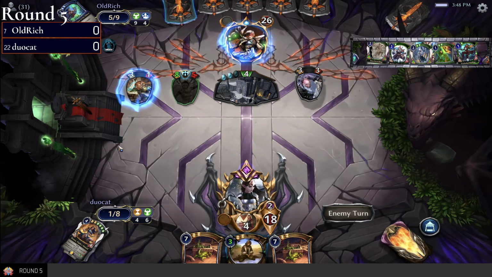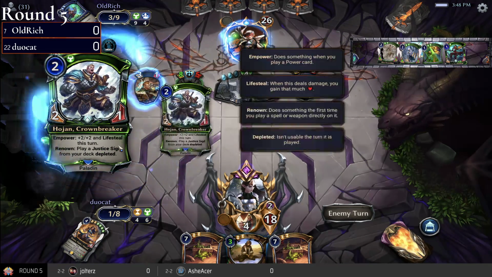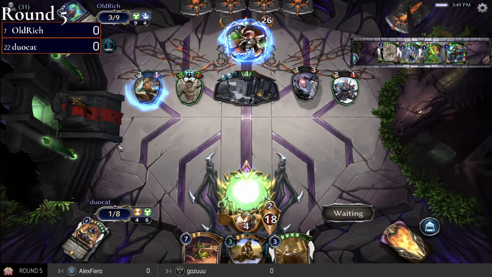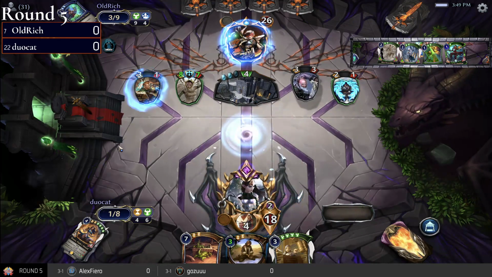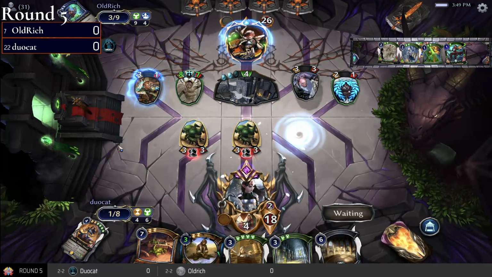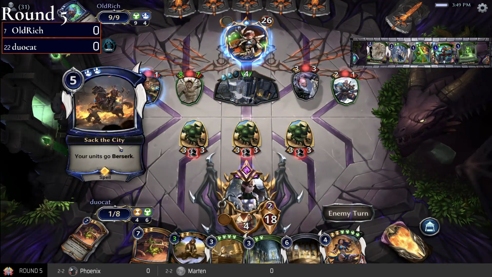Now every single unit. Nah, not quite. I guess if you sack the city, it is. Yes, with Berserk next turn. Yeah, not much you can do. Good thing with that face Aegis because that is another equalize off the top. Yeah, we knew about that equalize because of Scout. Right. Oldrich didn't, of course, but well played by Oldrich.